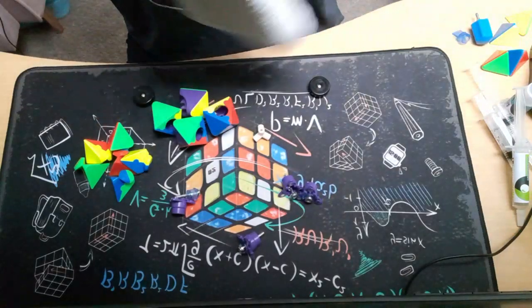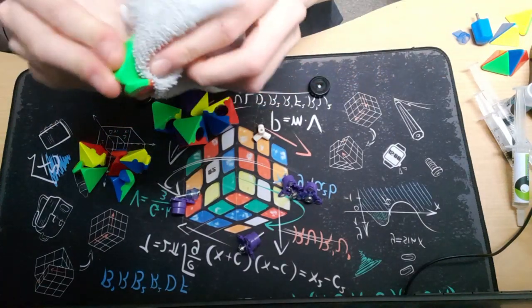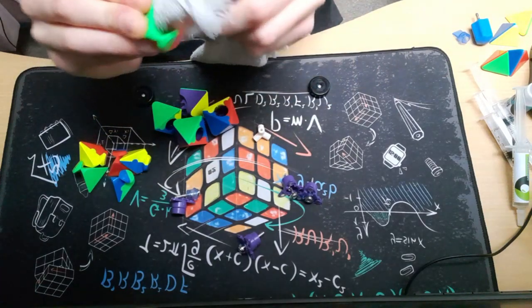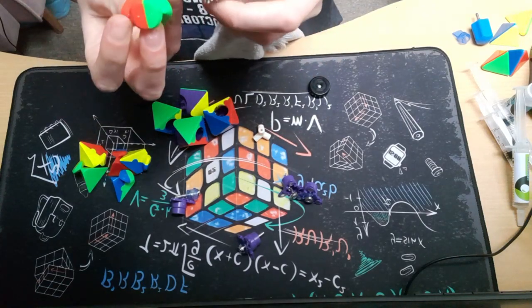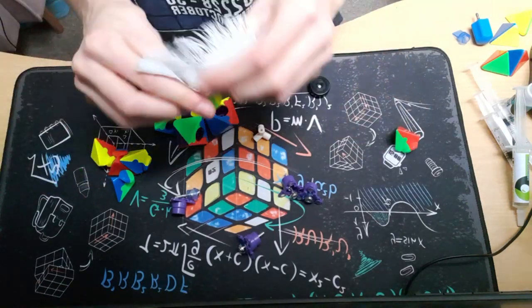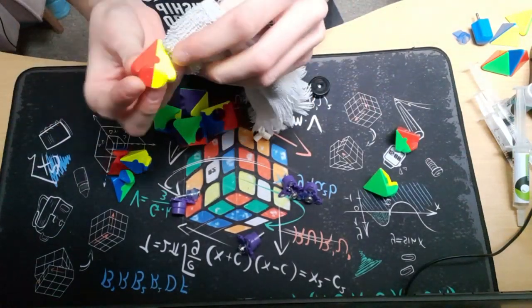Next, we need to clean the pieces to make sure that there's no leftover lube from other times that you've put lube into the cube. So I like to use a towel for this, but some people might use a wet cloth or a toothbrush. To start with, we'll just be cleaning the edge pieces. They don't usually get that dirty, so you mostly just need to give them a wipe over to make sure that there's no actual lube that you can see left on them, so they don't look dirty. But once you've done that, they'll be fine.